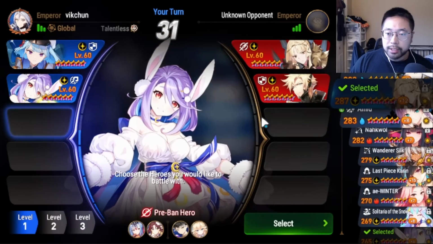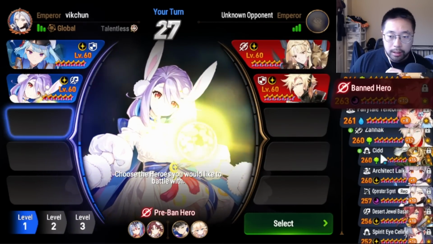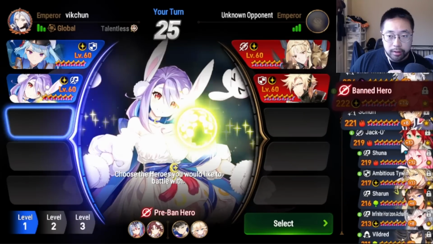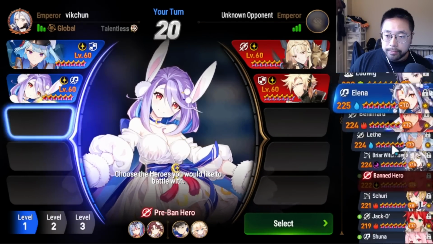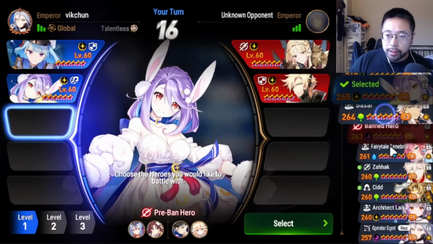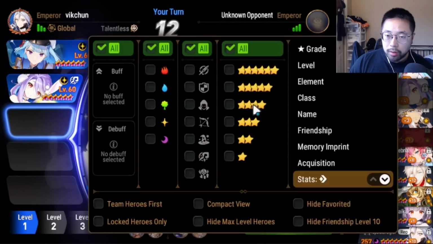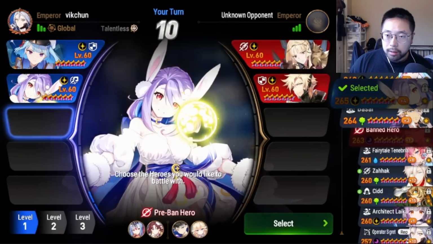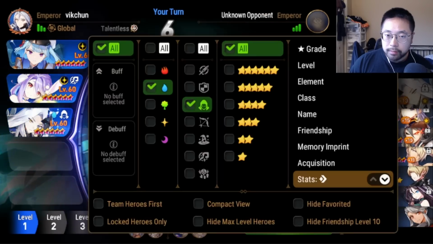And then our third pick, we want to take maybe some form of DPS potentially. I think Lionheart Sturmia could be okay, but it might be a little bit early in taking that. I think what I'll go for is Peyra.